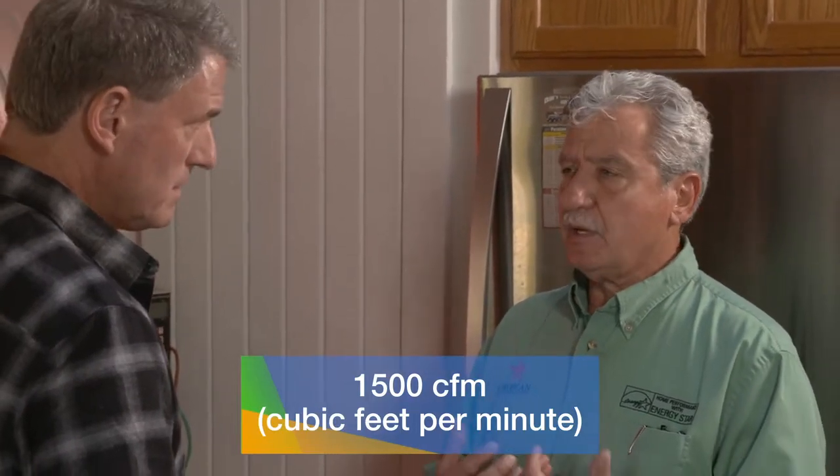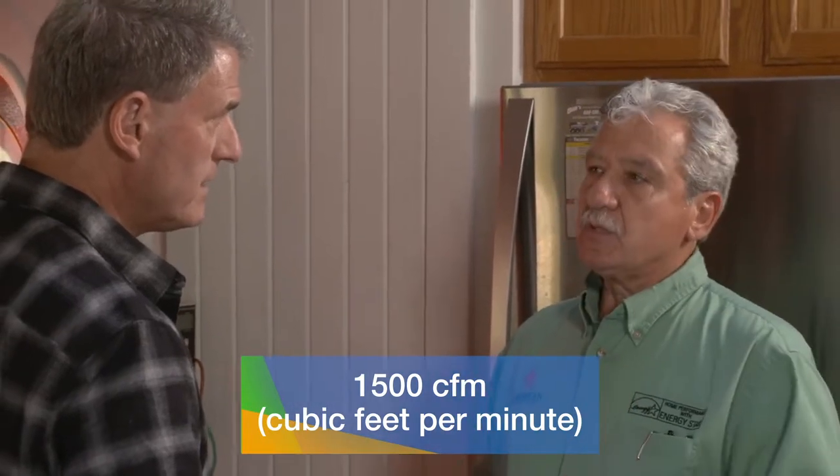With the blower door now in place, Bob explains: 'The blower door assembly primarily measures air leakage and gives us a unit of measurement — telling us how leaky or how tight a house is. It also measures pressure on the house, so we can tell whether there's negative or positive pressure.' For a house built in the 70s, they anticipate around 1,500 CFM — a number representing how much air the device is pulling out, measuring all leaks as one big leak.